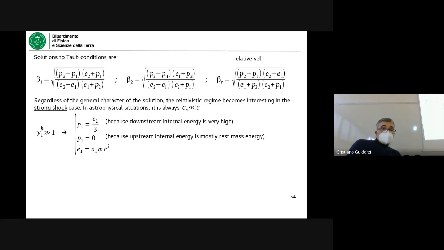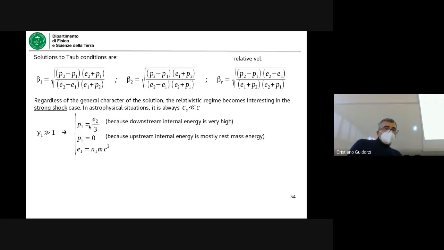Second, we'll see that in the case of a strong shock, the equation of state that describes the shocked fluid, the downstream fluid, is that the fluid is extremely hot, so hot that essentially its internal energy, E2, and its pressure, the fluid behaves like a relativistic gas, so it behaves like light. And you know very well that the equation of state in this case is just pressure equal energy density over 3. Think of light. An ultra relativistic gas tends asymptotically to behave like light. So the relation between pressure and energy density is the same as light. So pressure 2, and mind that both quantities, pressure and energy density, are in the moving frame of fluid 2, which makes sense. Yes, indeed.